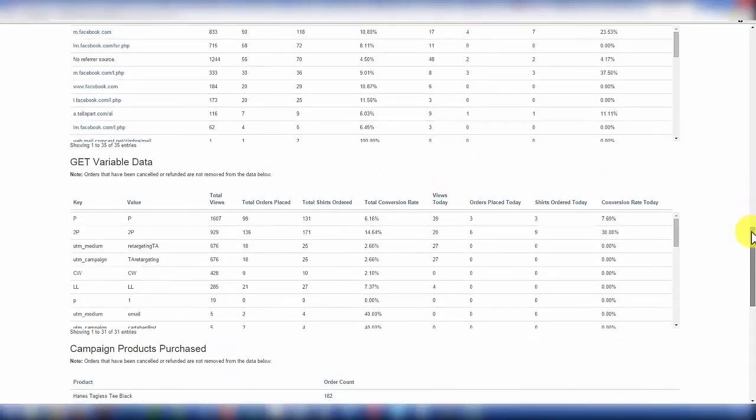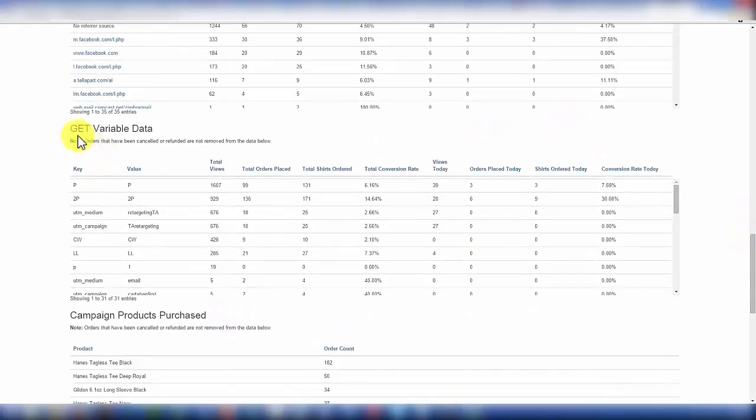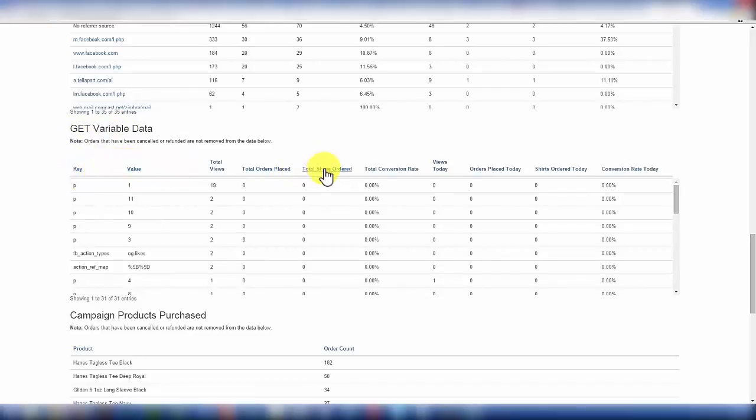You kind of get an idea of your stats. But this to me is the most important area right here, this GET variable data. And you'll see here's the key and the value. So this is our variable, key and value. Let me sort this quick, and you'll see I've coded these. This is actually the second PPE campaign that I've started up on here, so I just put 2P. Pretty simple. This one was the first PPE campaign. This one is a lookalike audience that I'm running. This was a clicks to website that I tried. It actually didn't work out very well, and so I paused it.